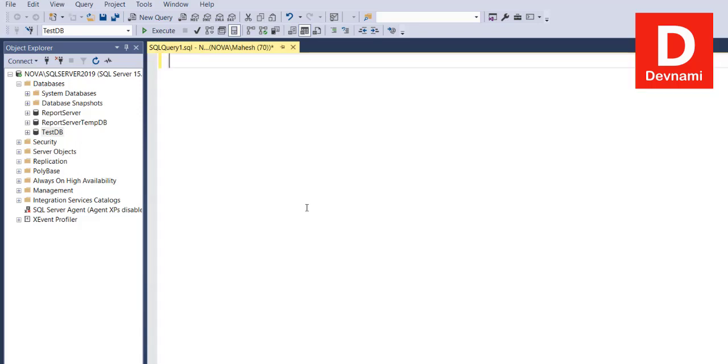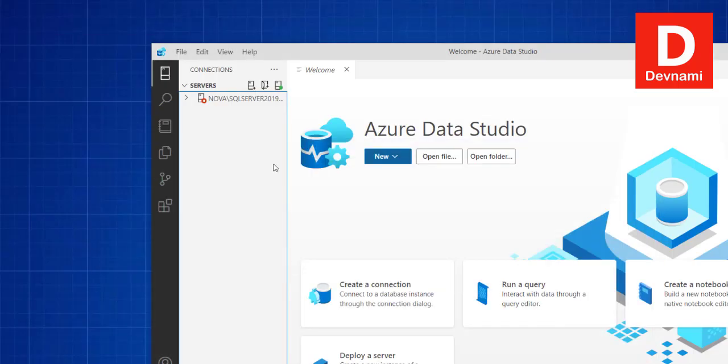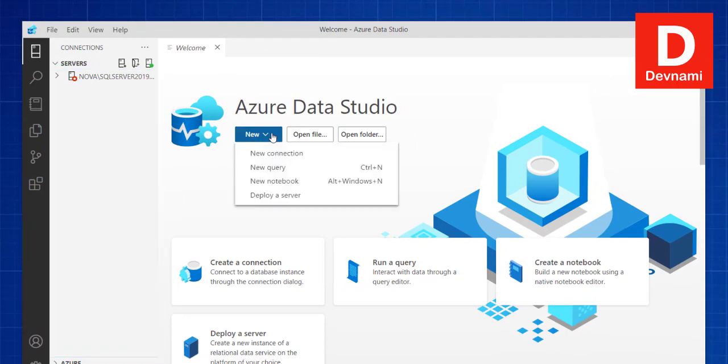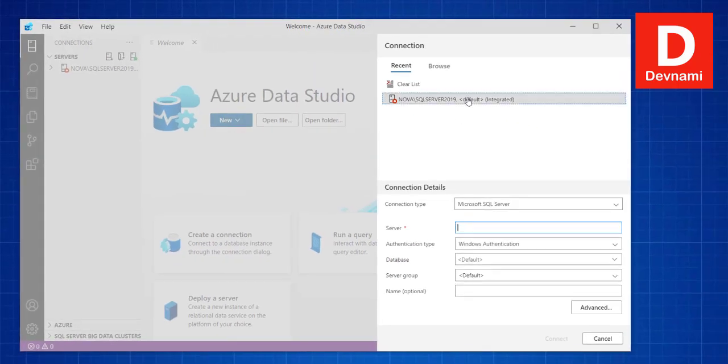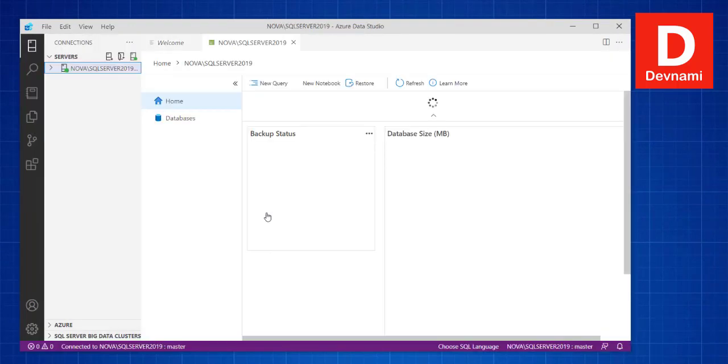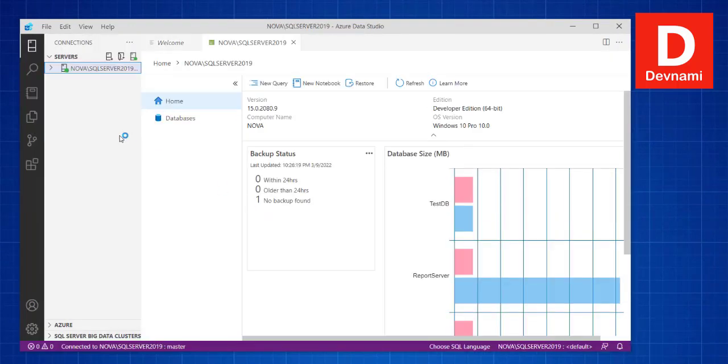Third method is going through Azure Data Studio, which, as you can see here, needs to be connected, right? So new connection, you can choose an existing one, connect, and here I have to right click on server, then click manage.